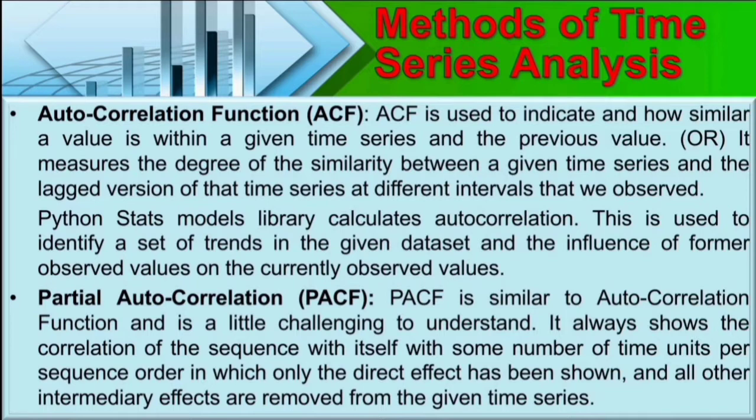And then partial autocorrelation or PACF. PACF is similar to the autocorrelation function and is a little challenging to understand. It shows the correlation of the sequence with itself at some number of time units or sequence order, in which only the direct effect is shown and all other intermediary effects are removed from the given time series.